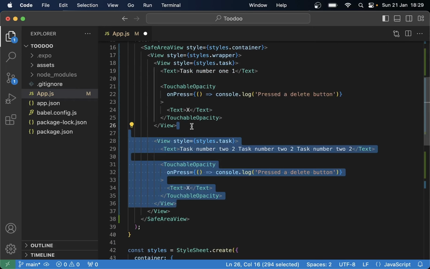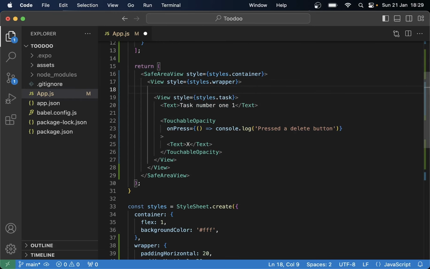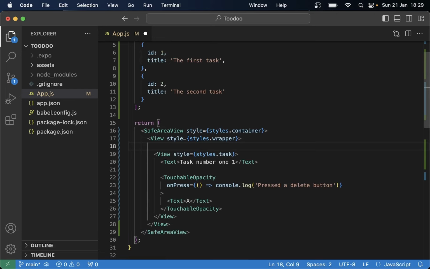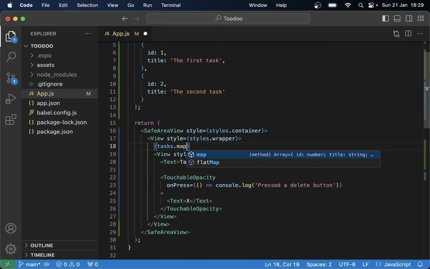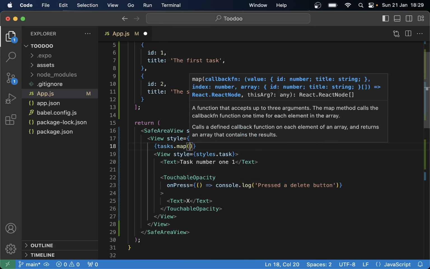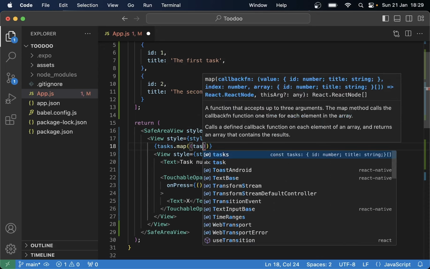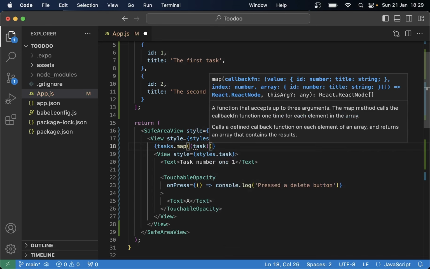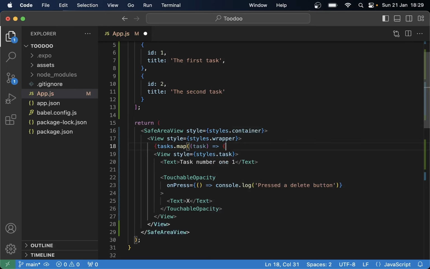So just remove one of these, and then I want to wrap this here inside something called a map. So let's add a curly bracket and say tasks.map. This is just a typical JavaScript function. And then for each of the tasks I want to have an instance called task. Then we create this as a fat arrow function and close it like that.